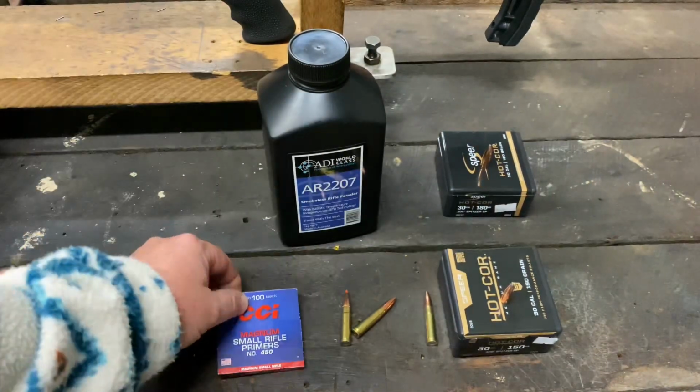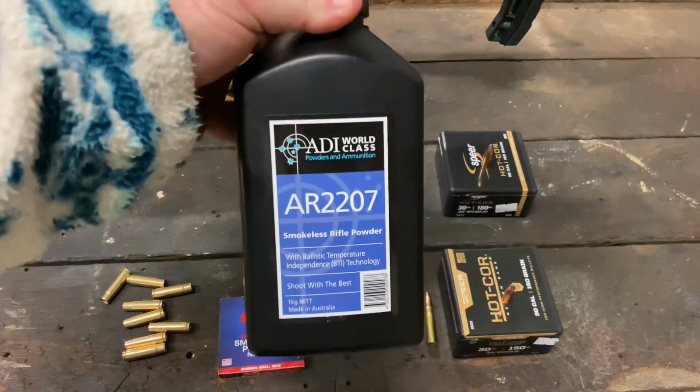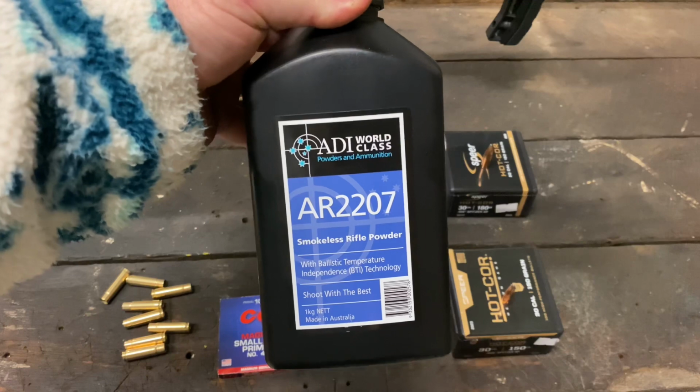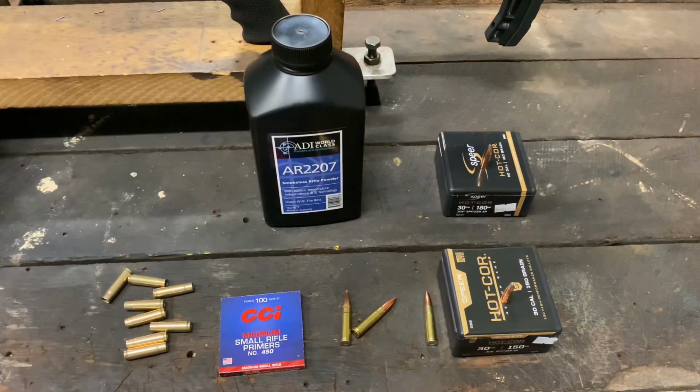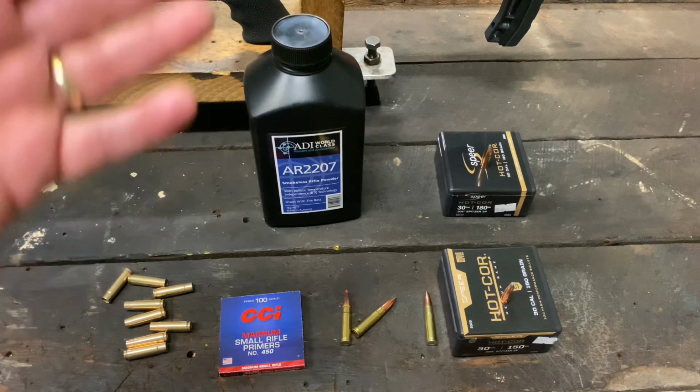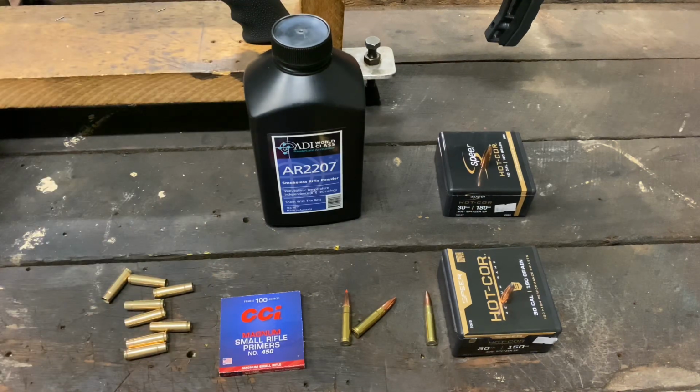Okay, we're going to throw it all with ADI 2207 powder. 2205 is the recommended powder for this, but 2207 will have to do because 2205 at the moment is about as rare as unsweetened unicorn piss. So you're not going to get any, and anybody who's got it is trying to sell it for stupid prices. So we're stuck with 2207, and it works fine.